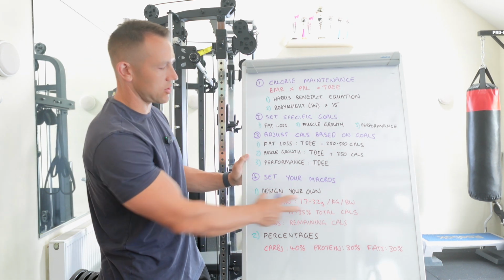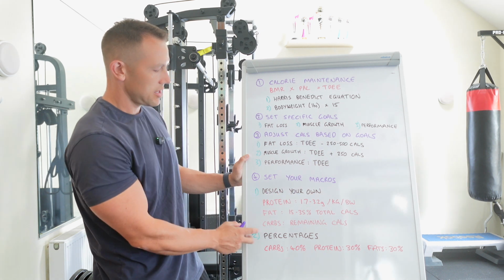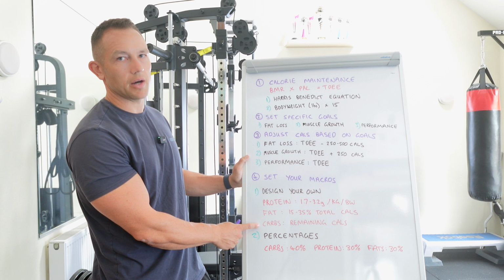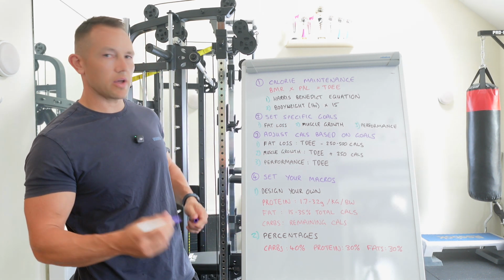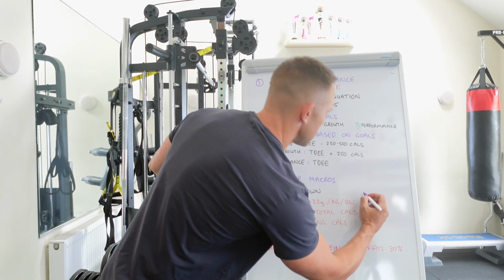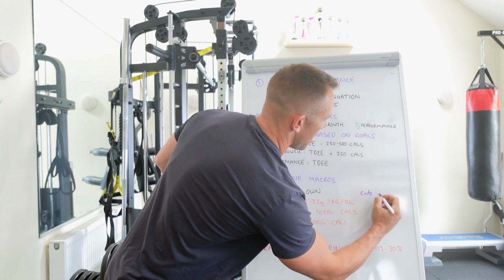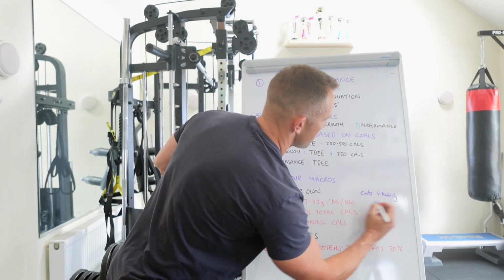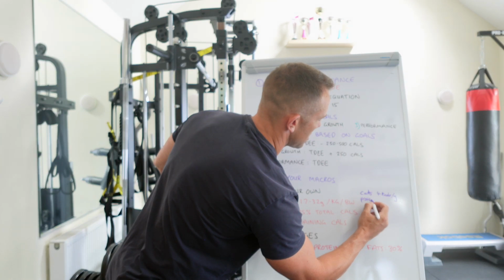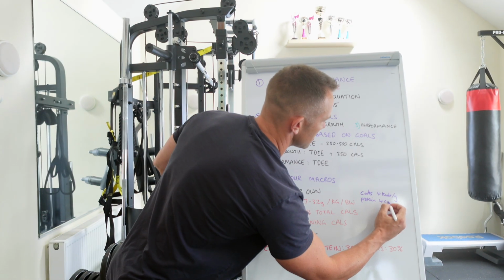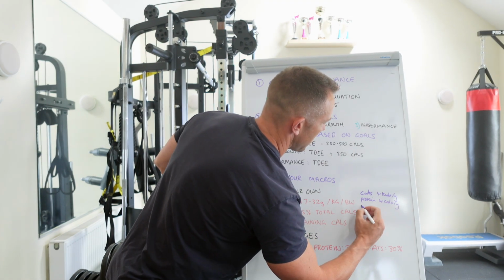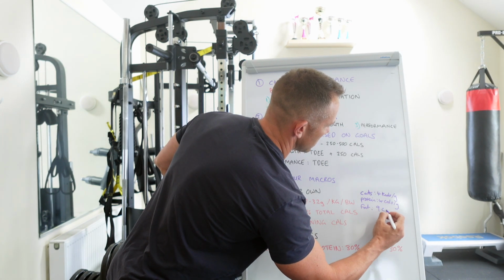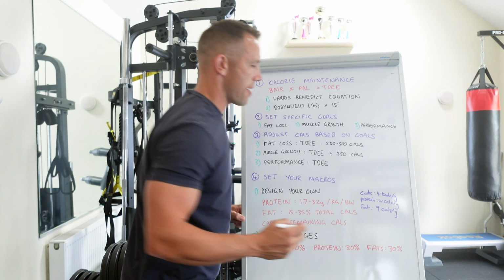Okay, so once you've decided on your figures of how much of these you're using, you will then have a certain amount of calories left over. They will come from carbs. And at this point, it's worth noting that carbs are 4 calories per gram. Protein is also 4 calories per gram. And fat is a huge 9 calories per gram.